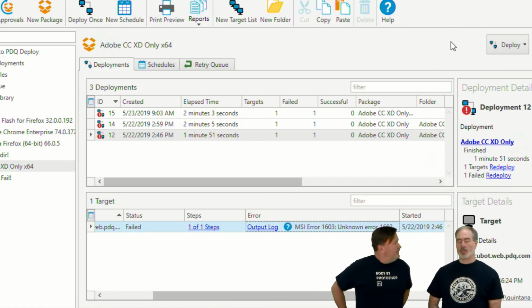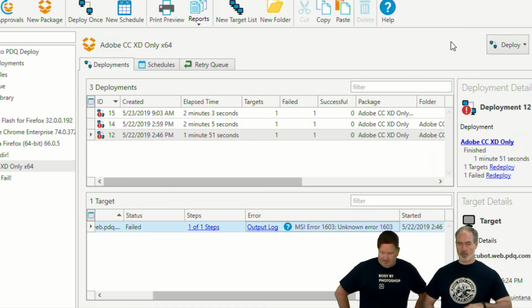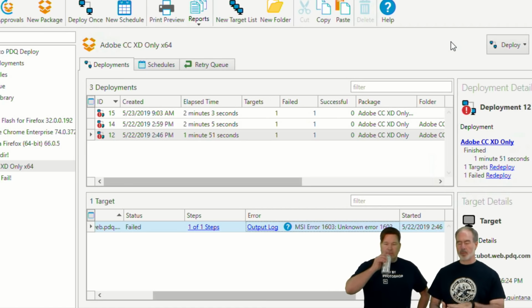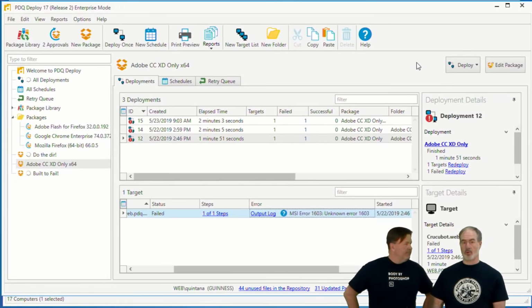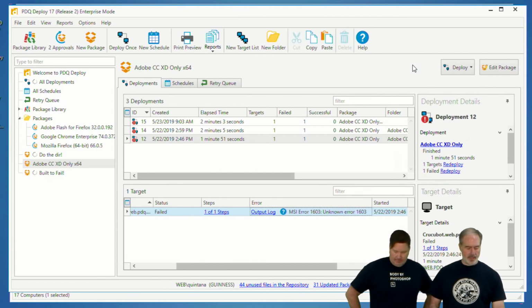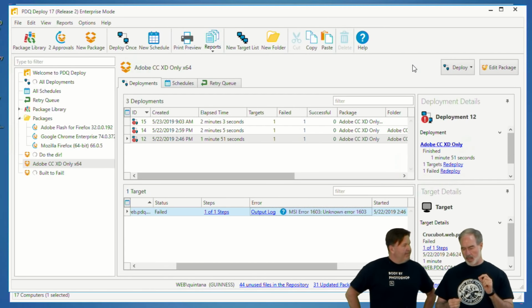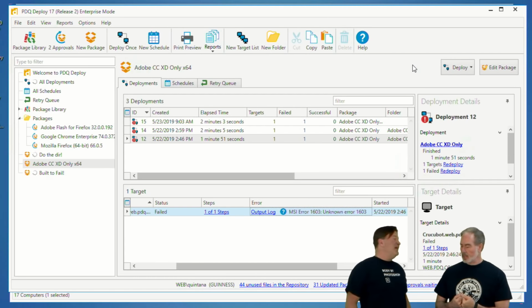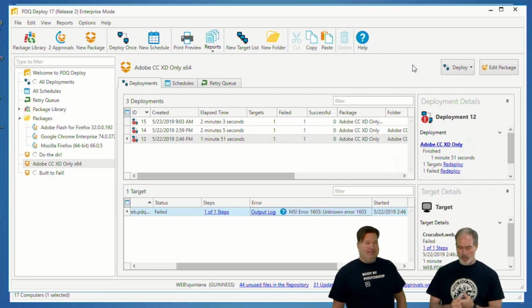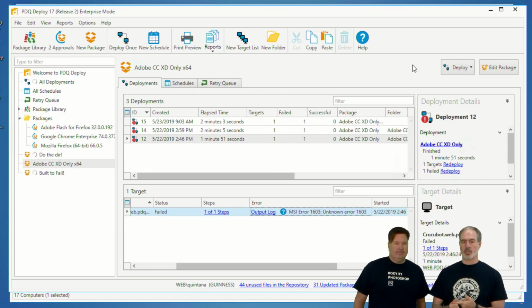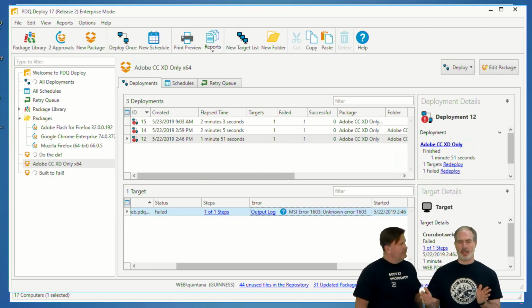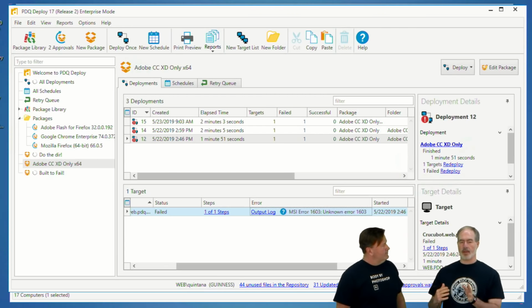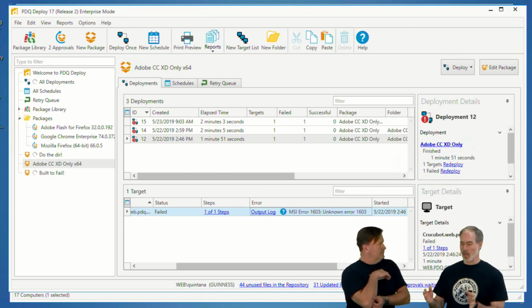An event viewer on the target machine is another log that you can look at to see application errors. So if the output log doesn't provide the information that you want, try event viewer on the target machine. You can do that remotely with inventory as well. And if that doesn't work, then it's probably time to try and run that by hand. There are two ways you could do that. The easy way is just to copy over what you're trying to do into Notepad, massage it a little bit, and then just run the command line directly as if you were doing it from deploy. So msiexec.